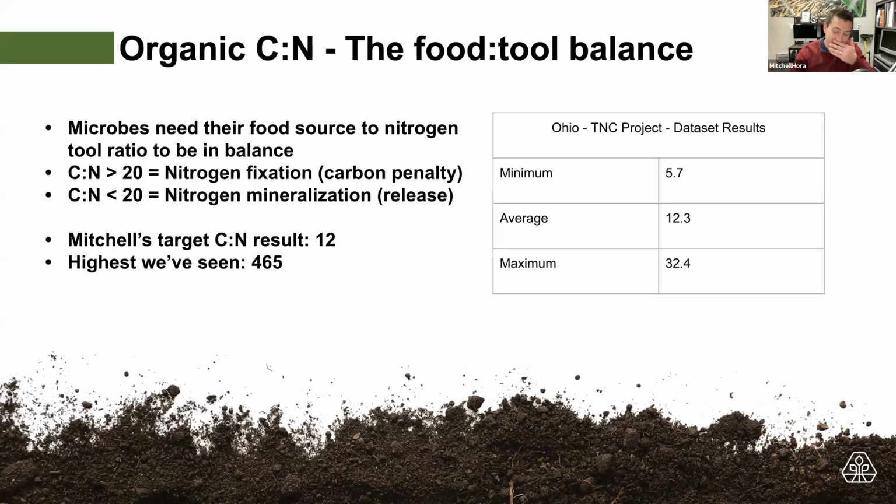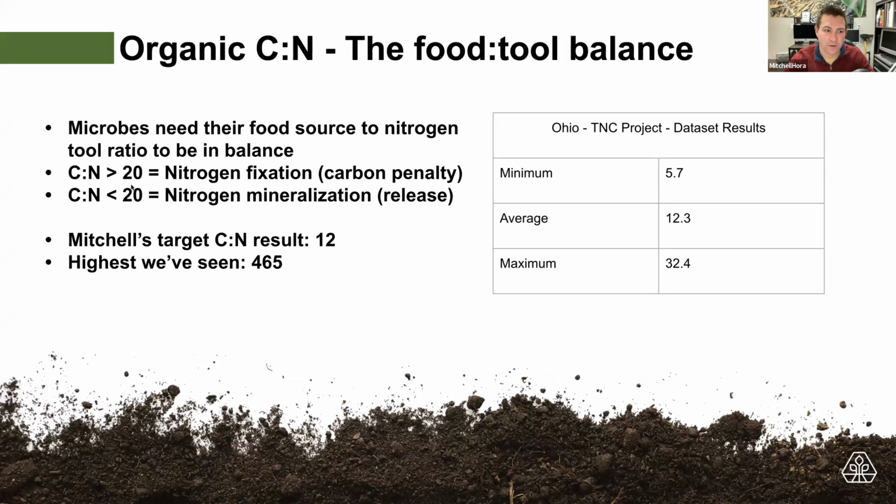And I know that this is where we screwed up in year number one. We didn't understand this metric. Well, we didn't understand soil health at all. We didn't understand any of this stuff when we first started using cover crops a number of years ago. But what we screwed up on our farm is that we put out way too much cereal rye, too heavy of a rate. It got too aggressive. We didn't change our fertilizer program. We didn't have the biological activity. We had too much carbon and not enough nitrogen. And our C/N ratio was way over this 20-to-1 metric.